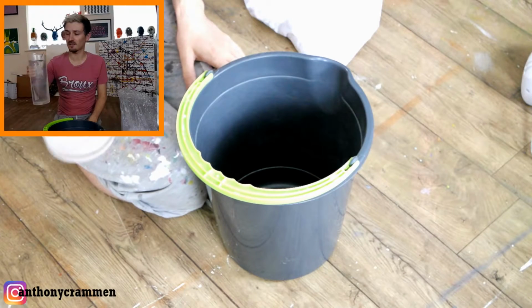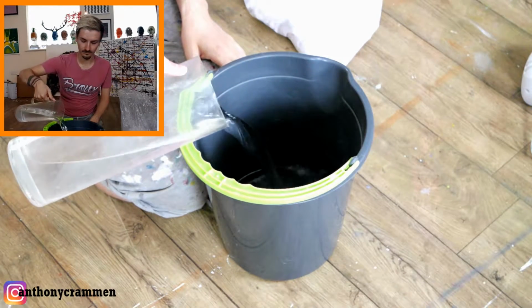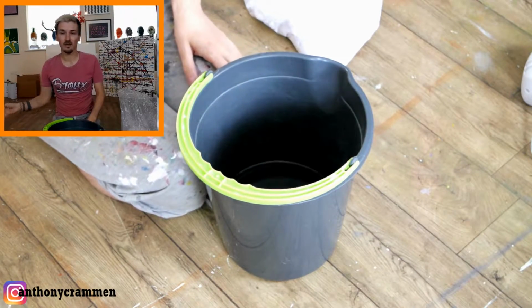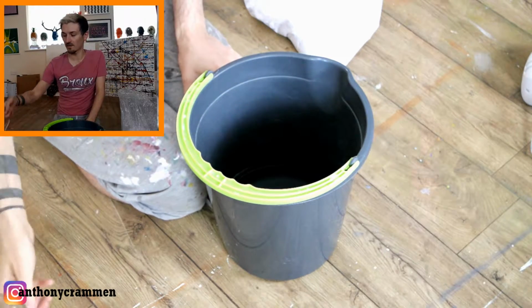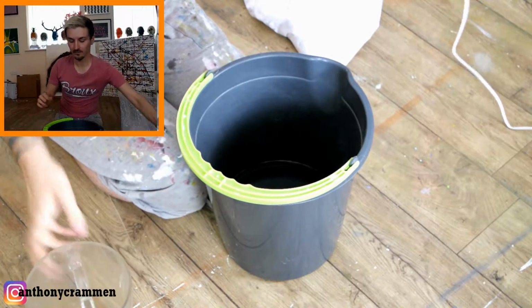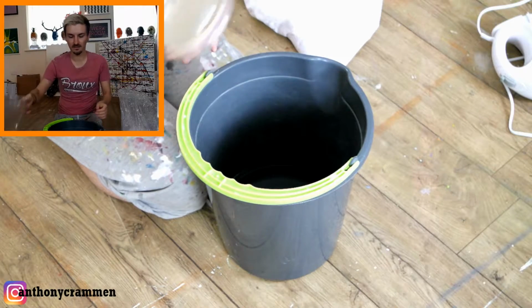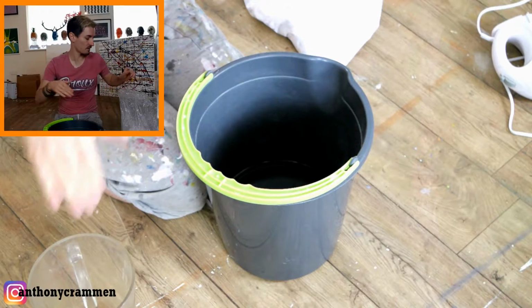And what I'm going to do first is I'm going to add the water to this bucket. And then I'm going to add the alginate. And the reason I'm doing it in here is because with this, I'm actually going to be whisking it. And with this you've got more surface area, whereas I'll struggle doing it in this. So I'm going to mix it into this bucket first and then transfer it over into this jug.